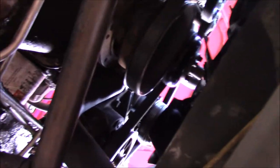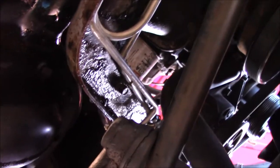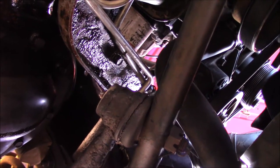As long as it's all buttoned up there, make sure that you put that hose clamp on there. And clean up this mess too, so that you know if you have any leaks. It's hard to tell whenever there's a bunch of leftover power steering everywhere. Just do your best to wipe it up, and you'll be good. It'll work out.